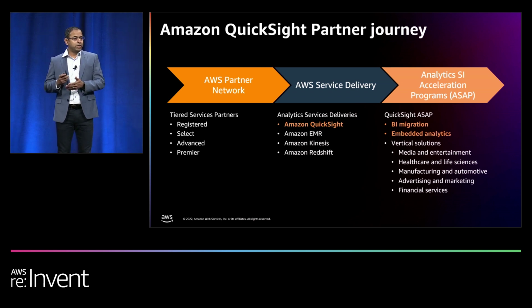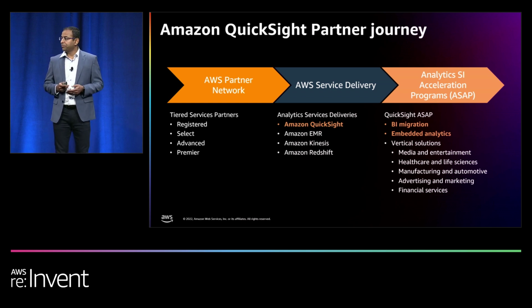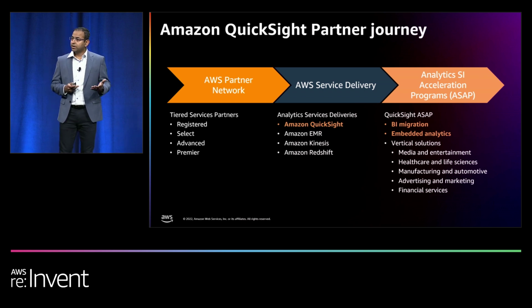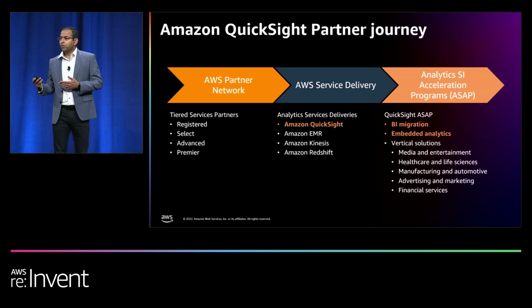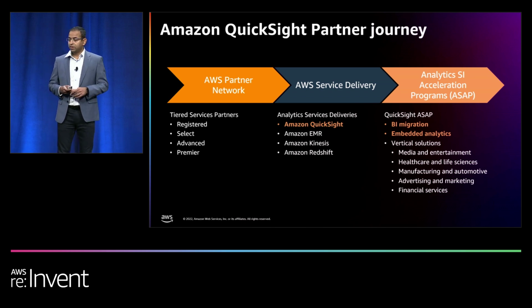When customers are looking to implement a BI solution in QuickSight, they look for partners who they can rely on. And that's when they go to the QuickSight Partner Finder tool and find all these QuickSight service delivery partners. We call them SDP partners. In addition to customers having visibility to these partners, AWS salespeople also rely on QuickSight SDP partners. And becoming an SDP partner opens up a whole lot of other things like go-to-market capability, expertise in knowledge, and getting visibility within our product team as well.